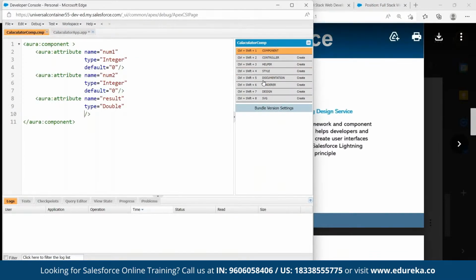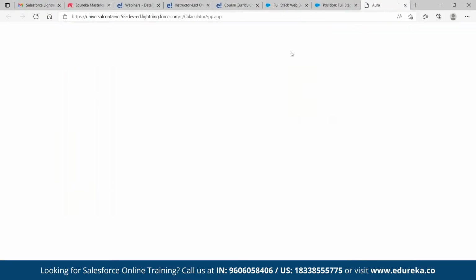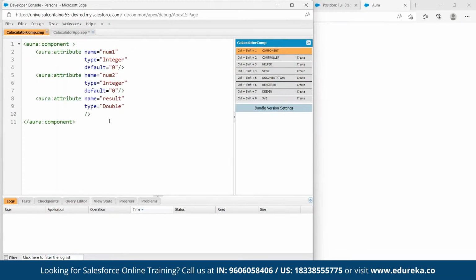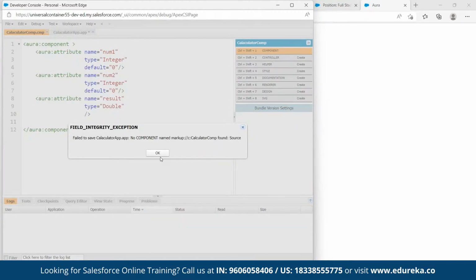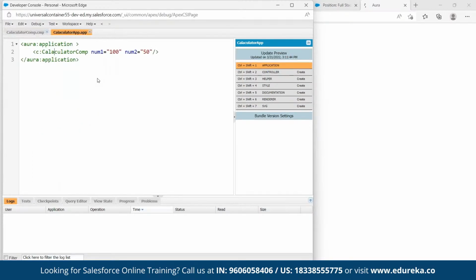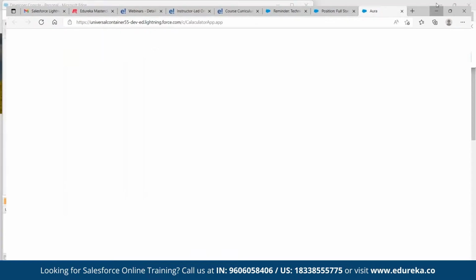You can see the component will have a different structure. Okay, if I click on this preview button, you can see this is how the UI will look. Okay, still have not designed the page. Now in this page, if I come back, calculator, okay. If I click on this preview, this is the UI.